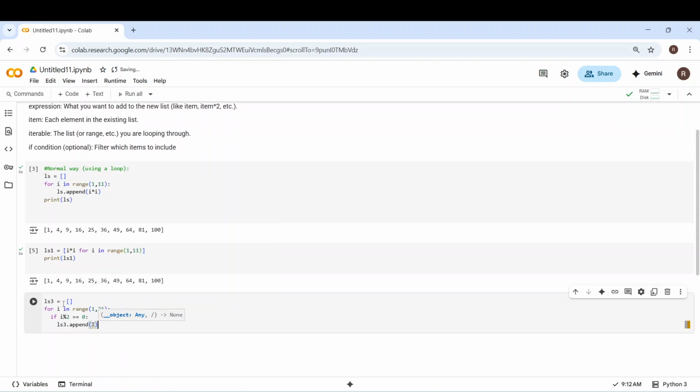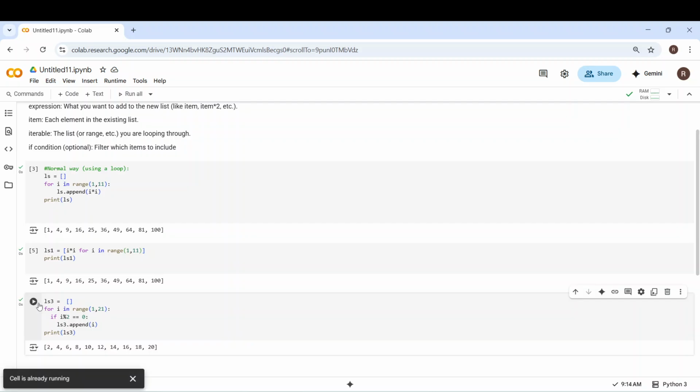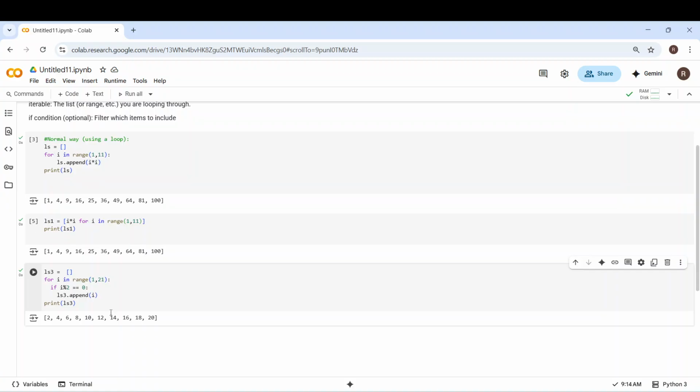If I print this, you will see we only get the even numbers. This is how you do it the normal way.